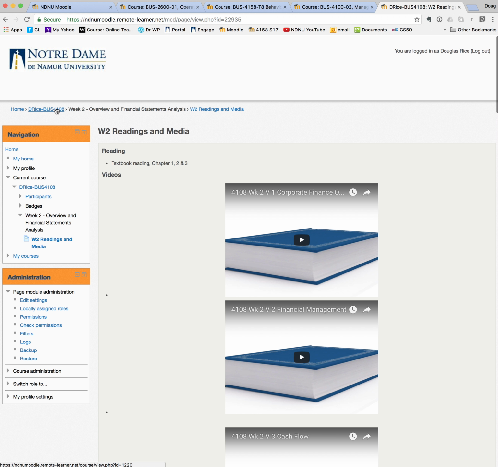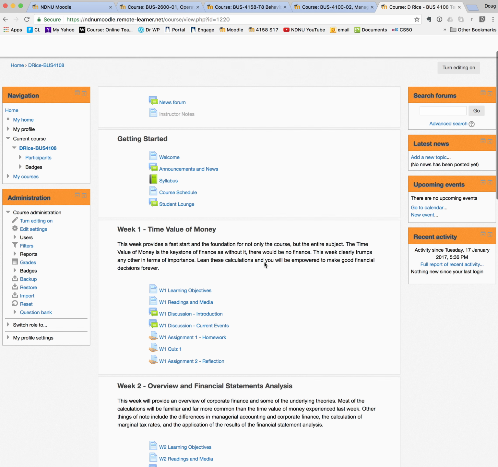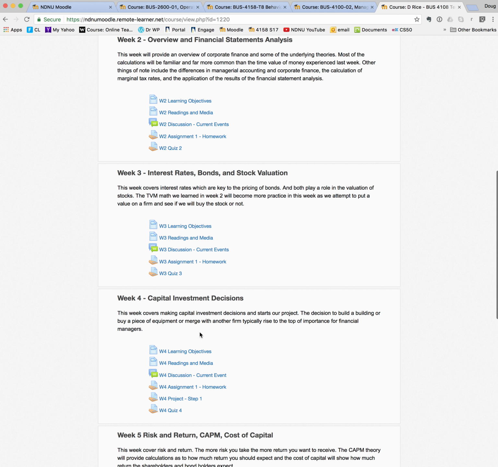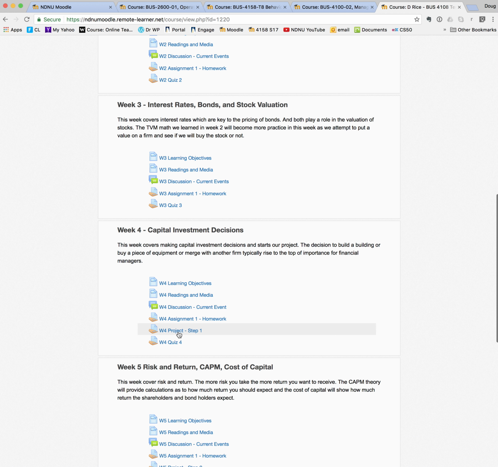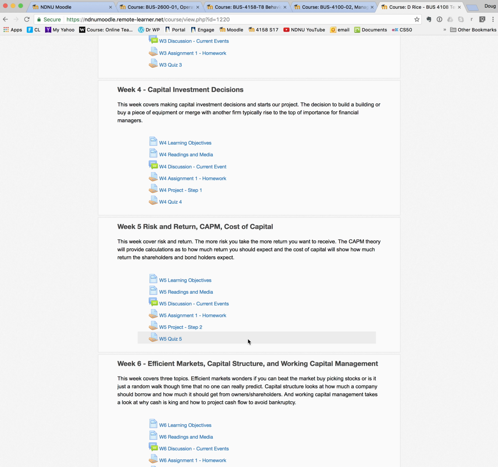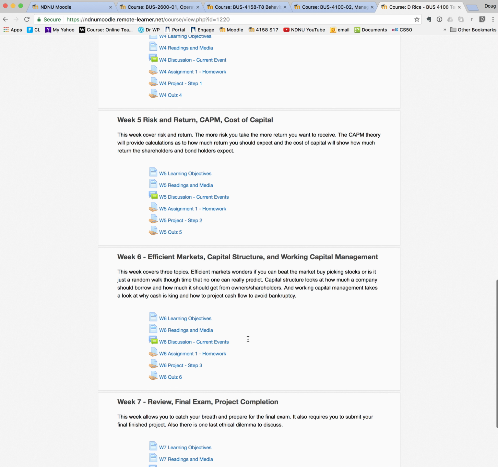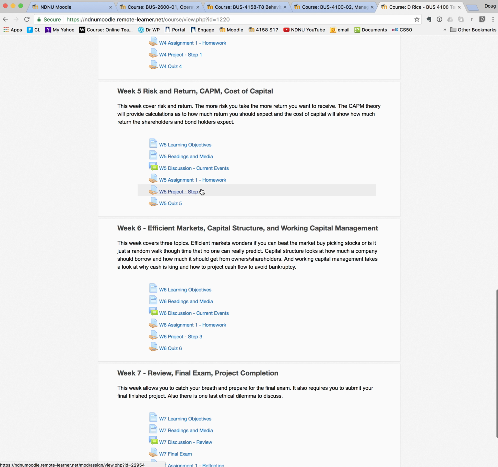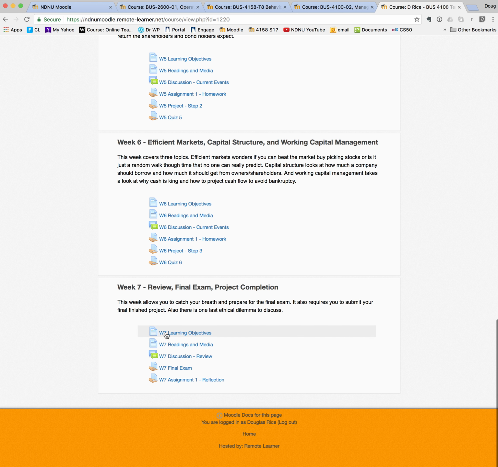You can set up any content you want. Obviously it's going to match your class, not necessarily mine. But each week you can see as I go through these, it's pretty much a standard repetitive task. Once you've got them set up, they're kind of easy to copy and paste and then just change what you have to change for that week. I've also put my projects in here. Each step of the project they do every week and submit a portion of it. And then, of course, week 7, they got a final exam and so on.